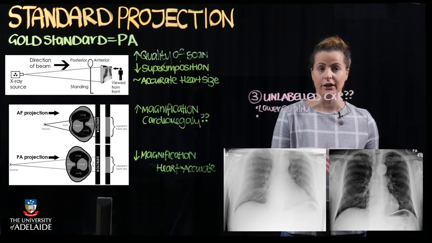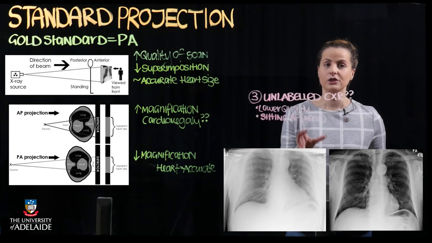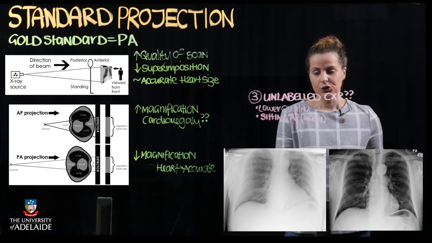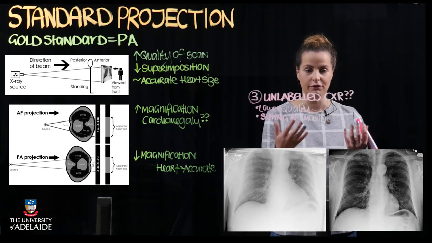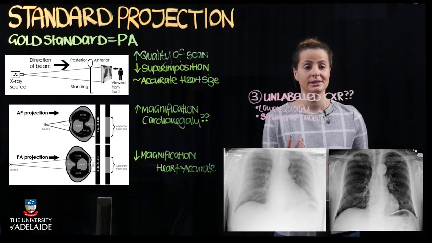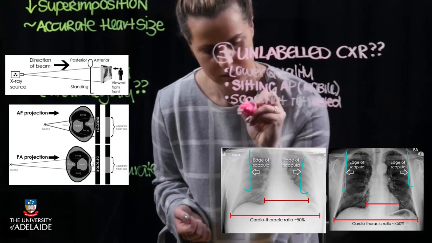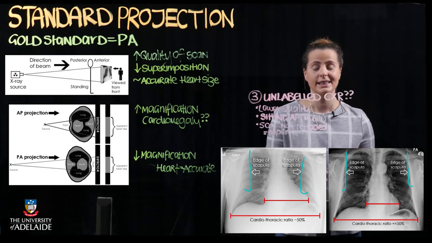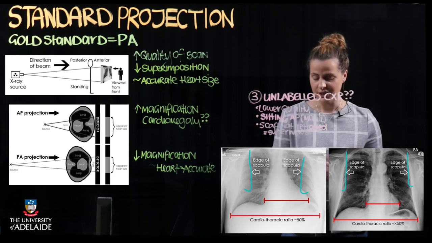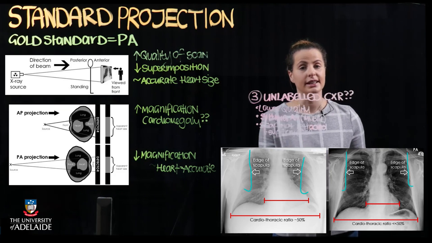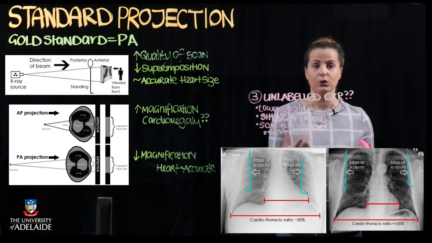Considering our key anatomical feature — the scapula — when tracing the medial border of the scapula we can see that they are not retracted; they're in the normal anatomical position of a patient sitting down. As a result, we can see superimposition of these medial borders on the lung parenchyma. Looking at the heart, it is exaggerated in size due to increased magnification, and by measuring the cardiothoracic ratio we can see that it is roughly 50%, which is within the abnormal or caution zone.